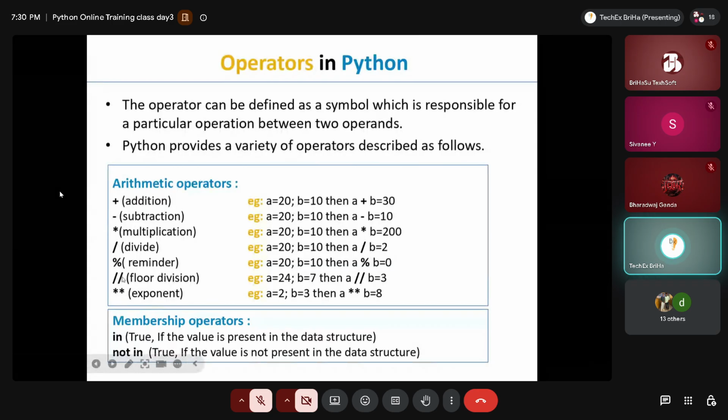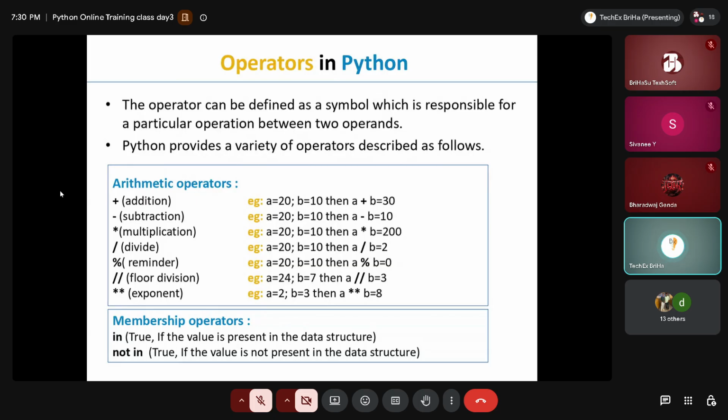Suppose you want floor division. Floor means what? We know that in maths we have floor, ceil, and we have truncate, rounding values. Like that we will call it. So in marks, if you get around 40, they will round it to 49, right? In the calculation of marks also, they will calculate and round the value. So that is called rounding.